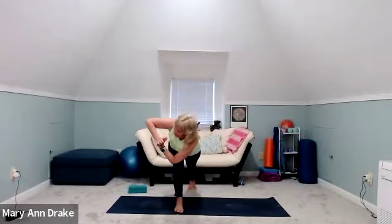Come up to high lunge. Arms reach to the sky. Lift up. Dip down. Lift up. Dip down. Lift up. And dip down, and lift up, hands to heart, go down. Inhale, push forward. Exhale, twist to that left-hand side.